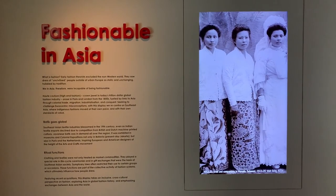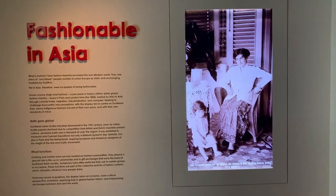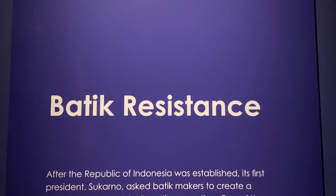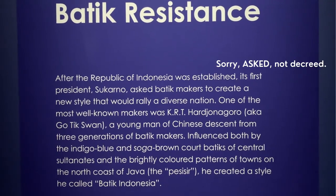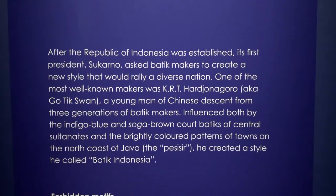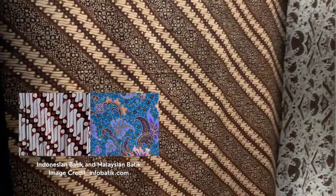This is a very interesting gallery — it's called Fashionable Indonesia. The last time I came here they were focusing on Chinese fashion and Chinese dress, but now they're focusing more on the Malay world. When I first saw this panel's title, I thought it said 'batik resin' but I realised it was 'batik resistance.' Apparently when Indonesia was established, there was a decree for people to create a new style of batik — that's so cool, I didn't even know this. What I do know is that the type of batik in Indonesia and Malaysia is very significantly different. The Malaysian one is a bit more bright and vibrant, a bit like watercolour in terms of colour. The Indonesian one has more repeated motifs and repeated prints.